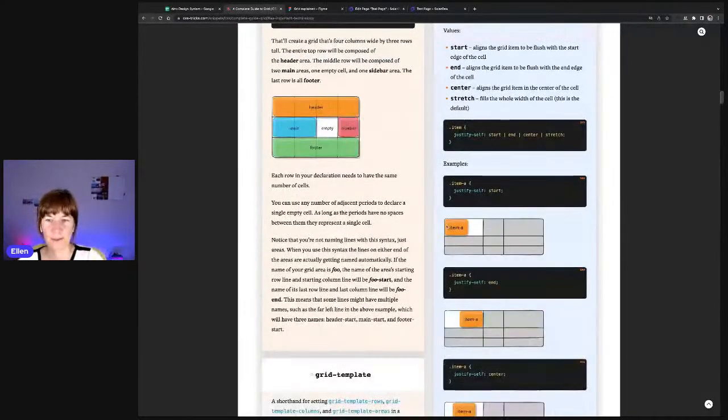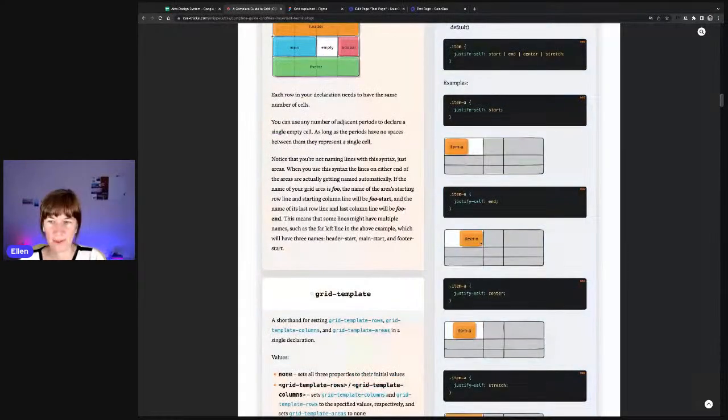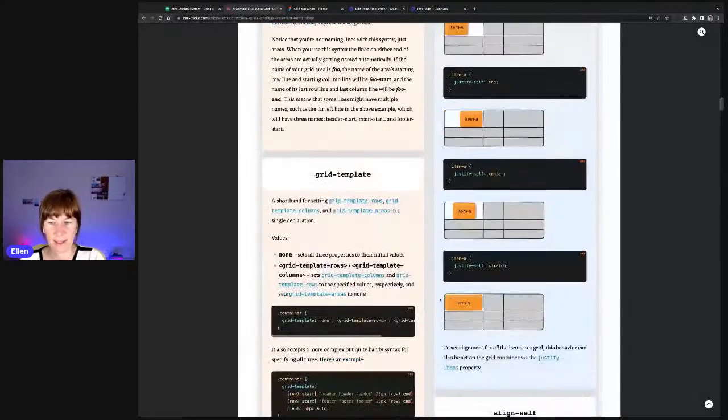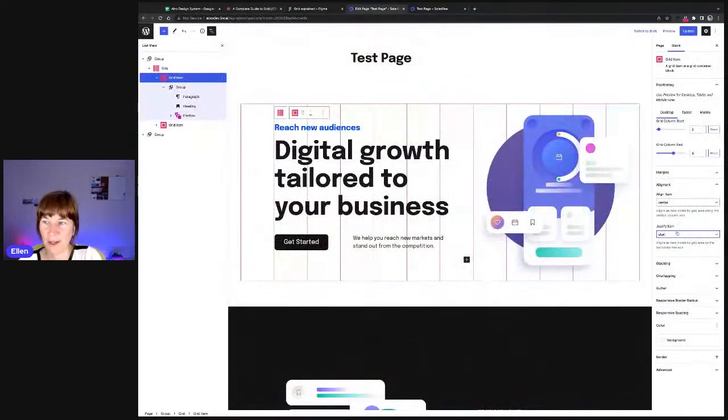So start would be a line from the left, end would be from the right side, center in the middle, and then stretch. So one is horizontal and one is vertical. And again, you have the same settings here for justify item. So justify item is horizontal and align is vertical.